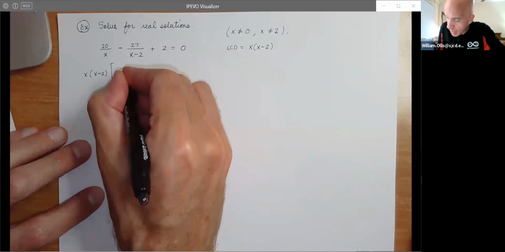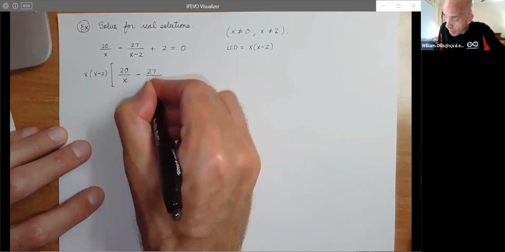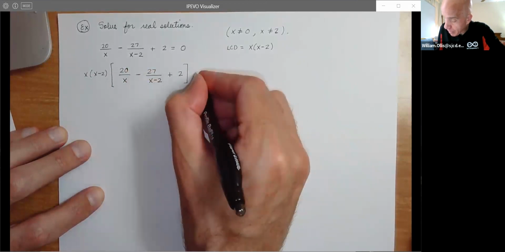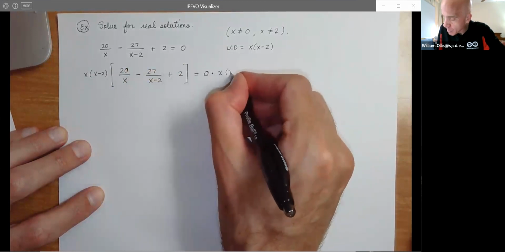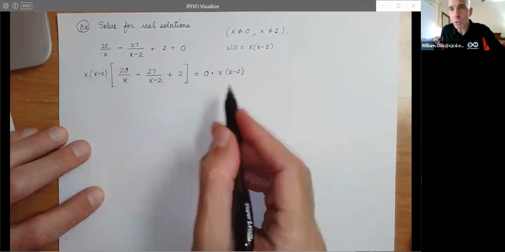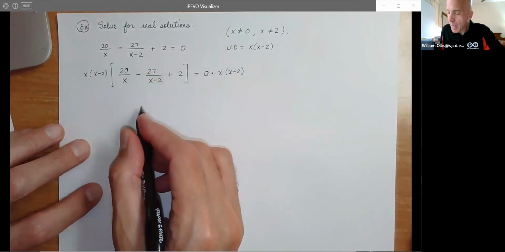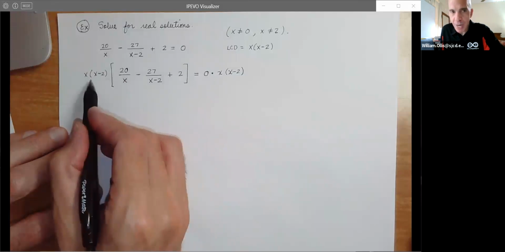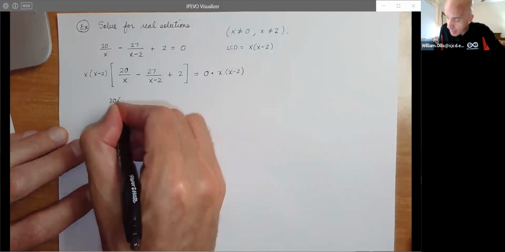Again, we'll just use a figurative type of work where we multiply and let the factors absorb without having to do a lot of additional work. So I'll just say times x minus 2. Now, of course, we have the 0 here, so that's still 0, but really we're multiplying both sides by this polynomial or by this expression. And so again, what we want to do is just notice that when we multiply 20 over x by x times x minus 2, the x is absorbed, and we're left with 20 times x minus 2.